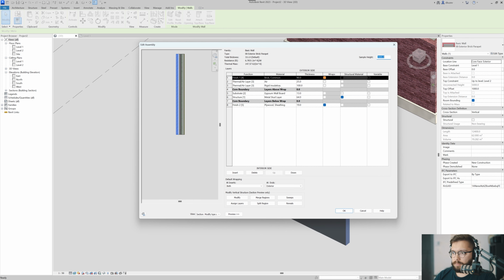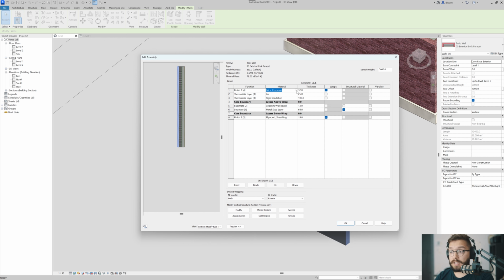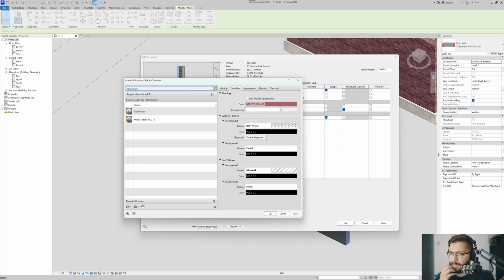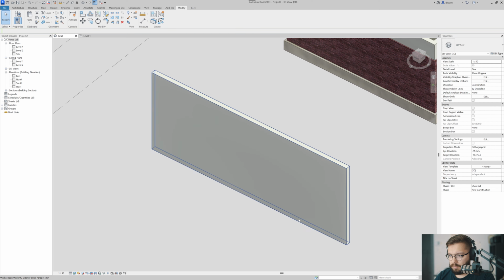First of all, I'll do edit type. And instead of brick and instead of 90, I will put something like 32. This is common, let's say, if you're using PanFab here in Canada. I think they also ship it in the US. Anyways, I would hope they do, really. Aluminum for some of you, I suppose. Let's just hit OK, and let's see what this looks like.